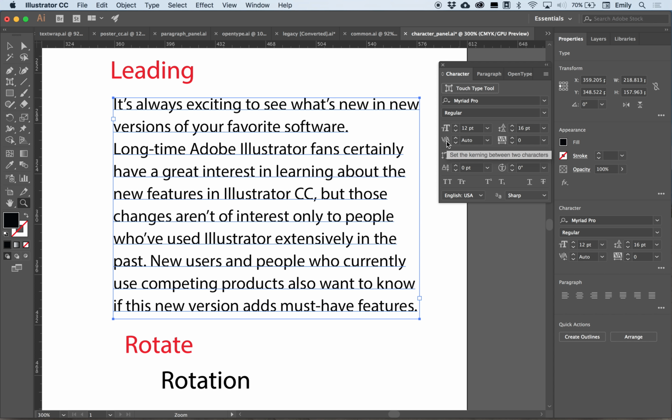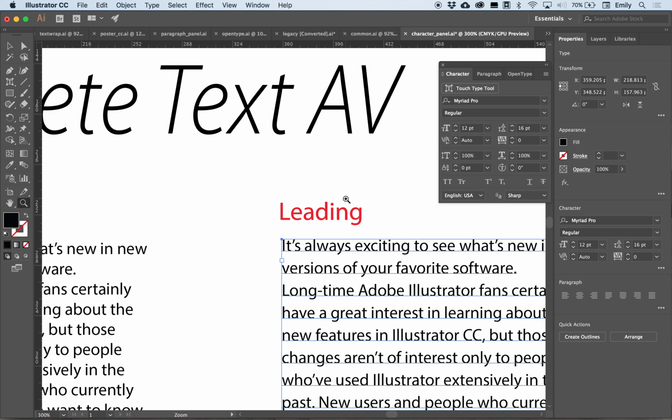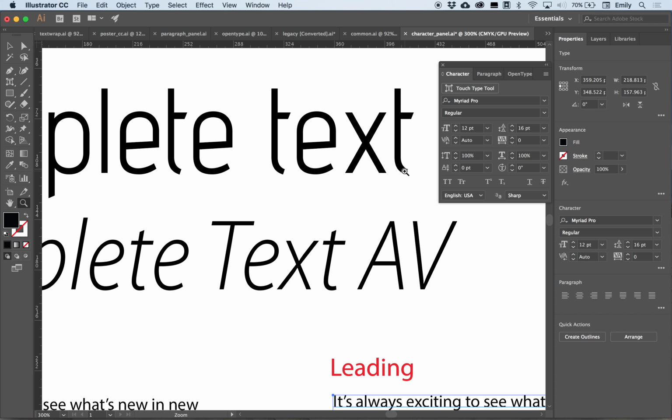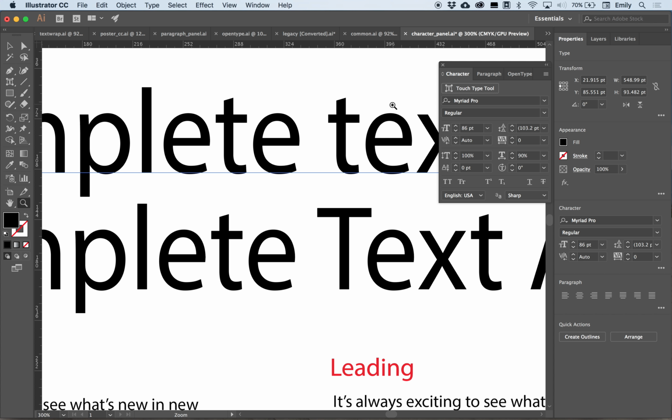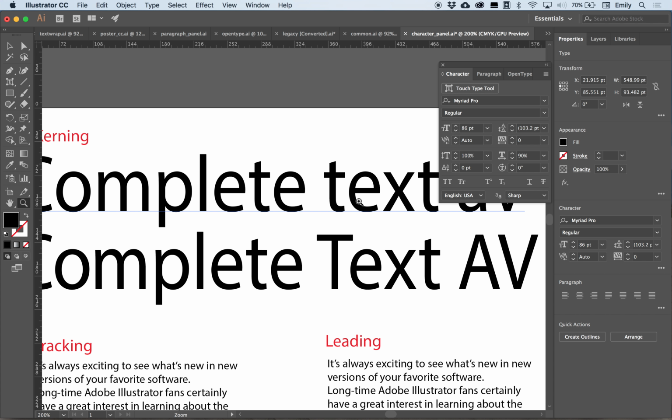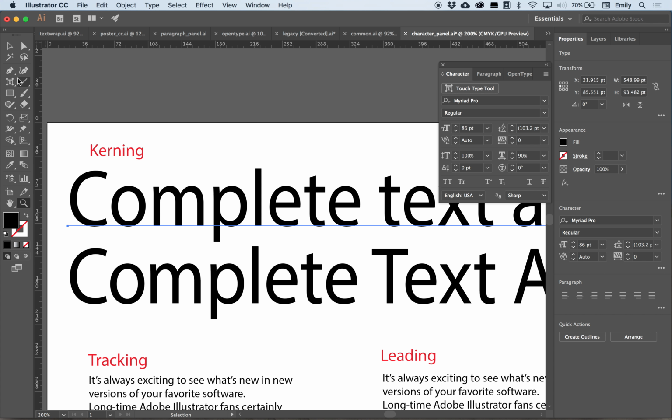The next thing here is kerning, and that one was back up top here with these. Let me undo back to these being the same, so we can see how kerning works. If I'm on my selection tool, I can just double click on here and you'll see that it automatically switched me over to the type tool. So now I'm in between these. Kerning is the space between two characters.